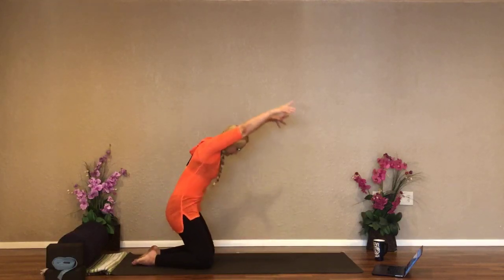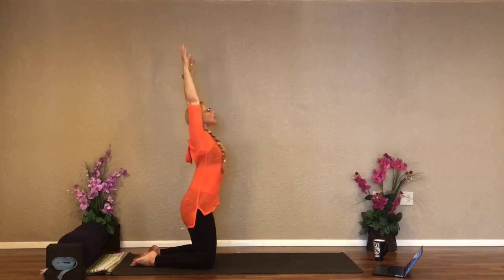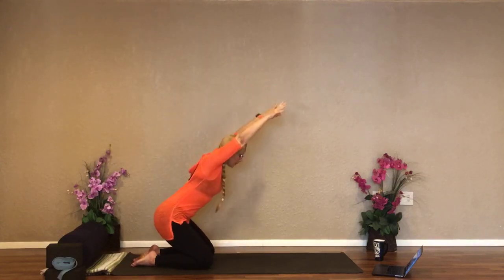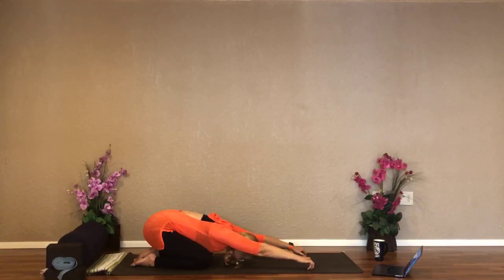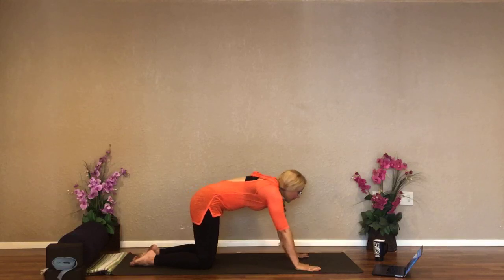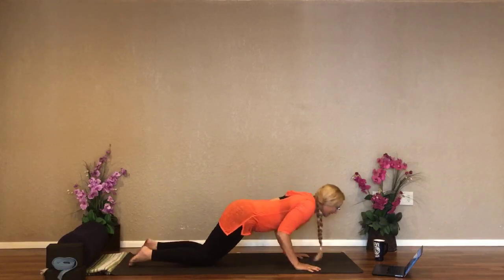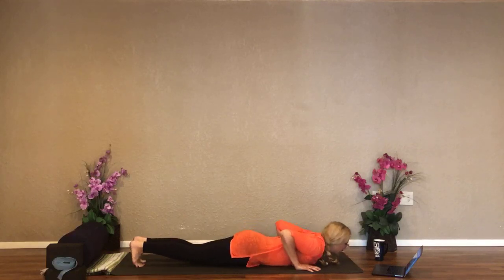Inhale, hands up. Exhale, try to keep those arms by the ears. Use your breath to help coordinate the body. As you come to the floor, inhaling up to table. Exhaling down, knees, chest, and chin. Let that belly come all the way down.